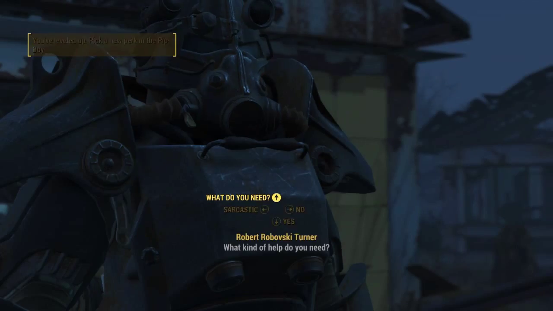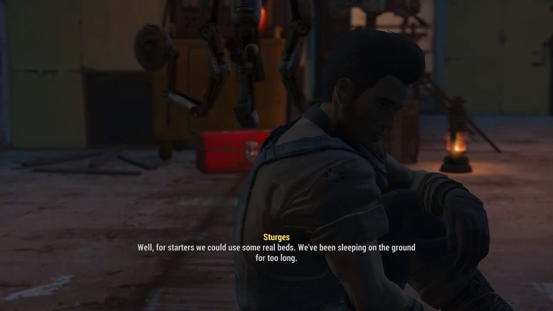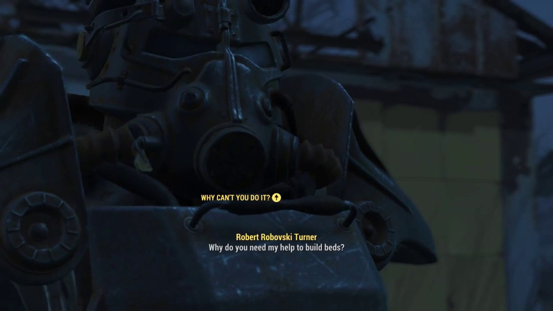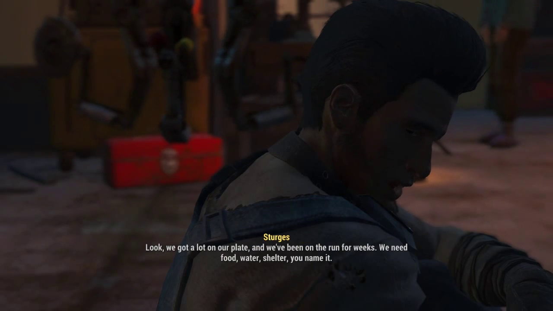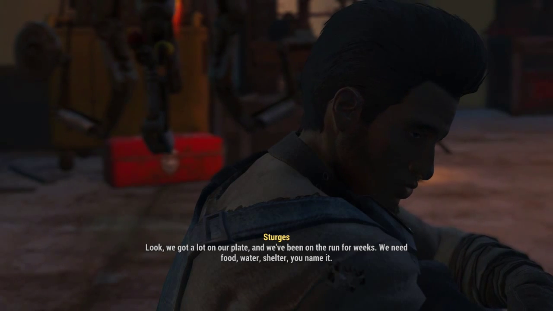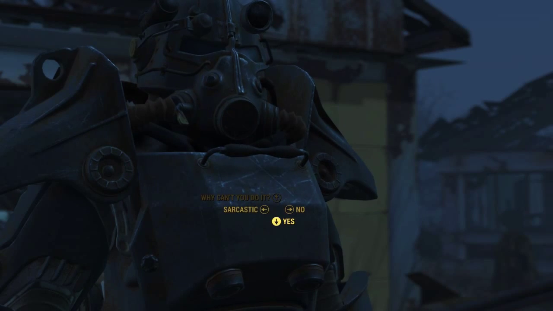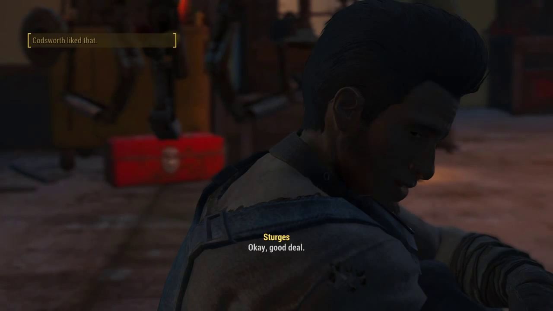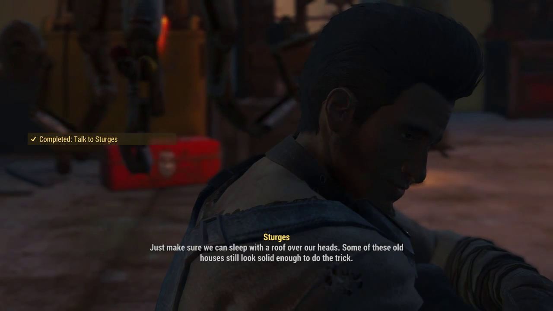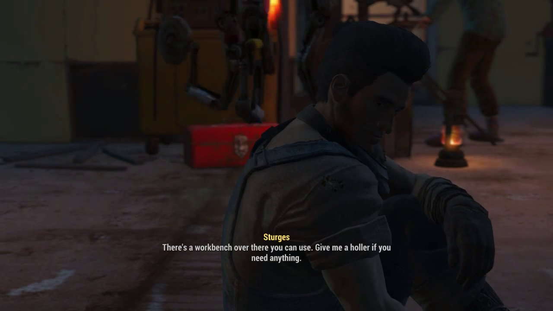What do you need, dude? What kind of help do you need? Well, for starters, we could use some real beds. We've been sleeping on the ground for too long. You can't do it? Why do you need my help to build beds? Look, we got a lot on our plate, and we've been on the run for weeks. We need food, water, shelter, you name it. Well, you asked how you could help. Right. I'd be glad to help. Okay. Good deal. Just make sure we can sleep with a roof over our heads. Some of these old houses still look solid enough to do the trick. There's a workbench over there you can use. Give me a holler if you need anything.